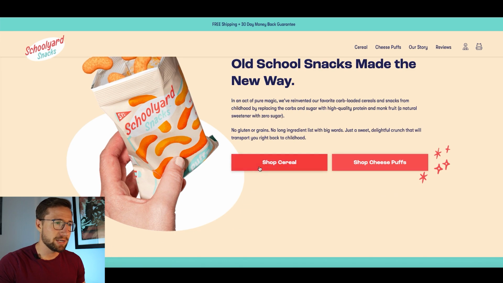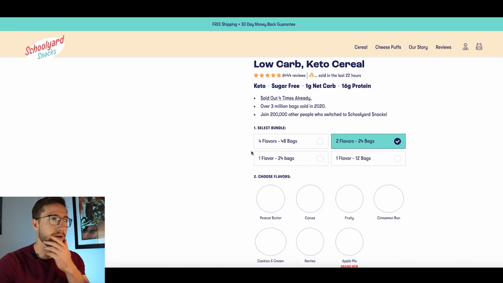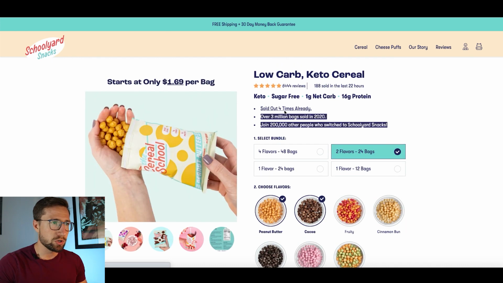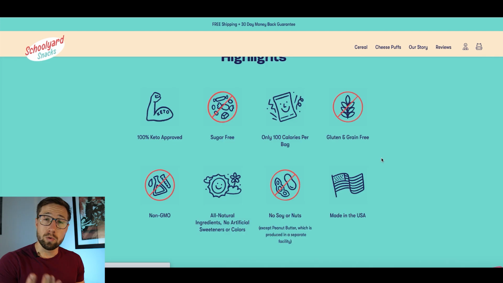Let's check out a product page here. Let's go to the collections page for cereal. Okay, so it's pulling up their product page. So they've really figured out who they're selling to. Huge social proof here, all the benefits here. Well, I know these guys really well because we work with them. We scaled this store up and they were obsessed with understanding their customers.